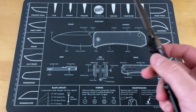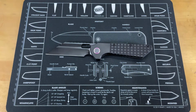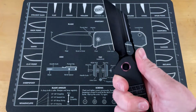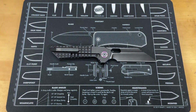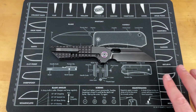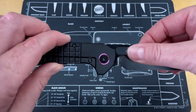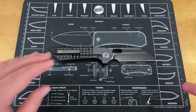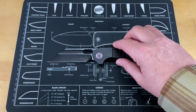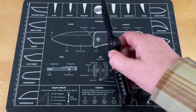So we're going to look at the flip side of this. There are a couple small things that I don't like, but like I said, they're really, really very minor. This isn't going to be a real long video because this is just a basic how did it feel in hand? I really did not cut anything with this. I opened like 2 envelopes because I wanted to leave this mint for Alice because she is debating about selling this. So let's look at the negative things. To tell you the truth, there's not much negative.